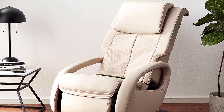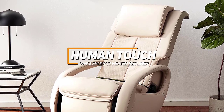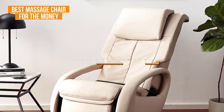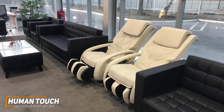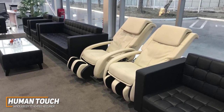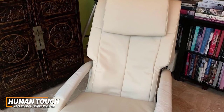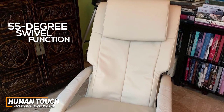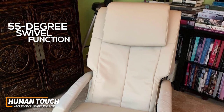For anyone who wants a cost-effective massage chair that can provide satisfying full-body relief without sacrificing comfort or performance, the Human Touch Whole Body 7.1 Heated Recliner is my choice as the best option for the money in 2022. Not everyone has thousands of dollars to spend on a high-grade massage chair, and the Human Touch Whole Body 7.1 is a stylish, well-made option that utilizes impressive features to deliver deep tissue relief. It has a sleek, sophisticated design that features a unique 55-degree swivel function for greater placement flexibility, and it's available in multiple colors to match your home's aesthetic.